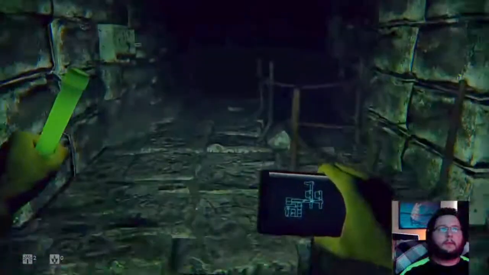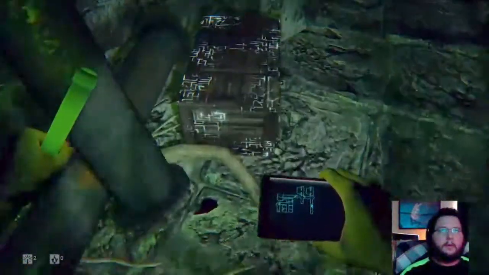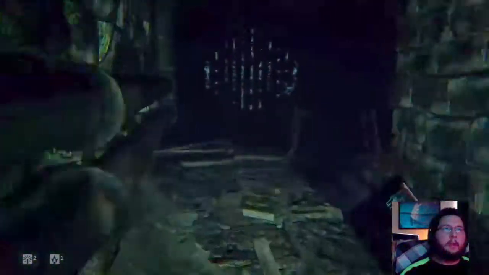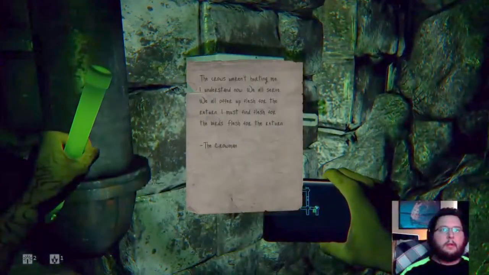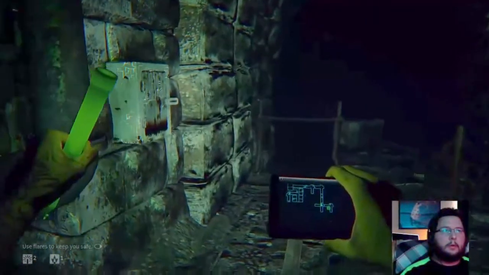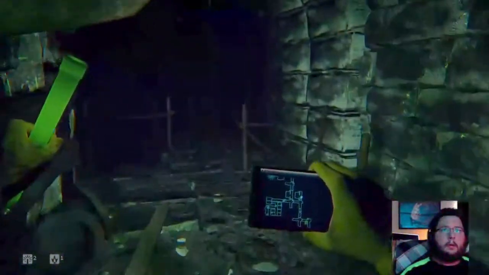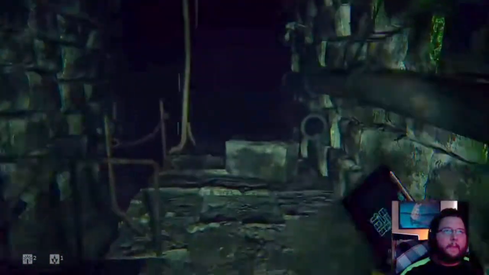Oh, this sucks. I think that's a note. Yeah, it's a flare. They presented the sigil. Alright, sigil time. Find me the sigil so that I can go all the way and unlock it, hopefully. Is that a sigil? God, where's the key? Oh, shit. No, that's the exit. I have one flare left. This way. All the way up.